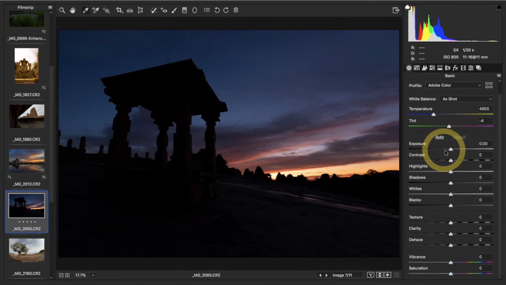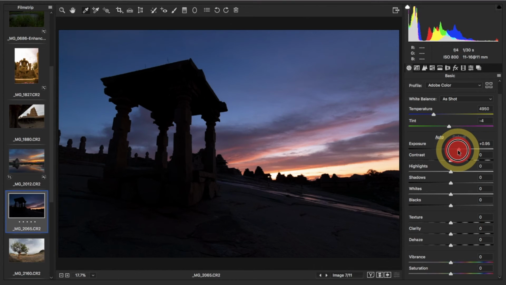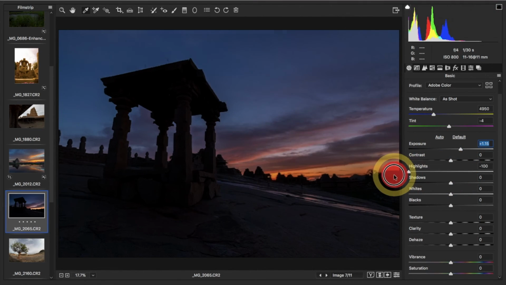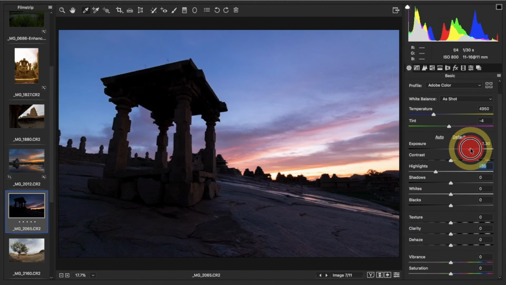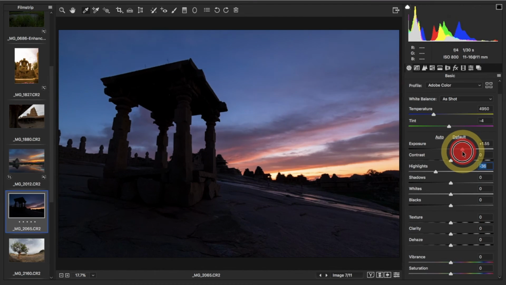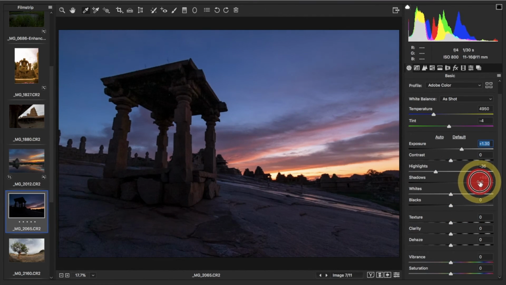I'll go to the exposure tab here and increase exposure a little bit. Okay, can you see my highlights are on now? Yeah, I think this is okay. Decrease highlights, increase shadows, increase blacks here.